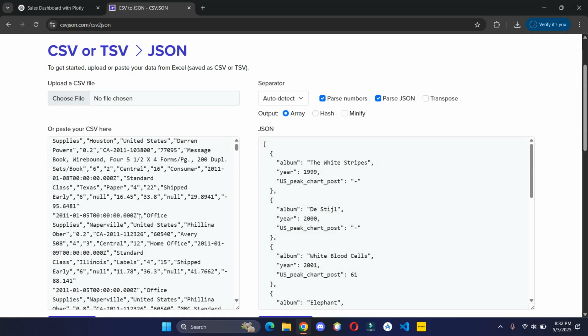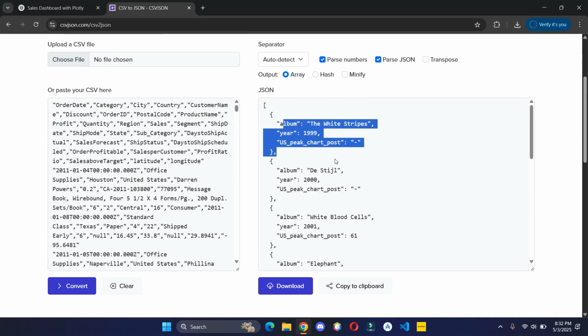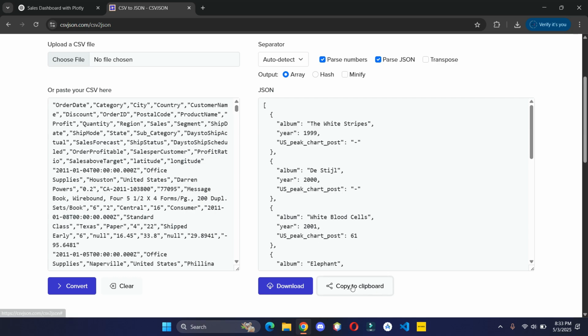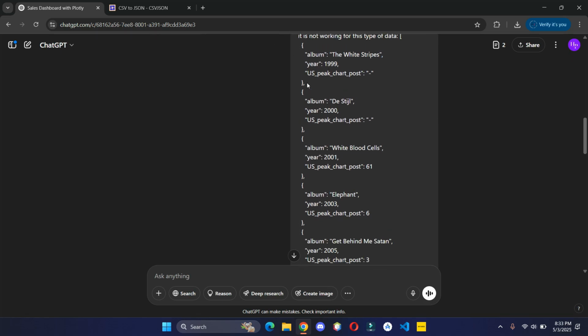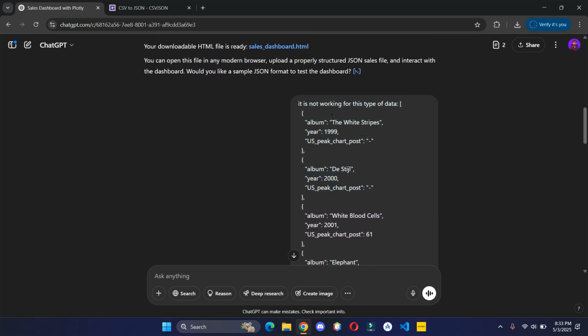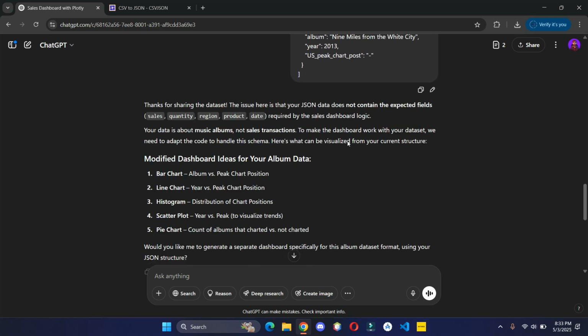In case your data is not related to sales, copy the JSON data and ask ChatGPT to make sure it works for the data you have. In my case, I have the data about music albums, not sales.